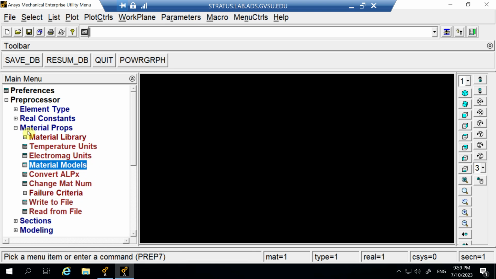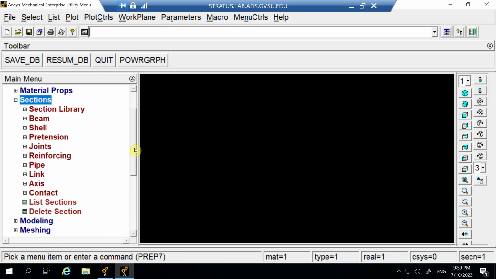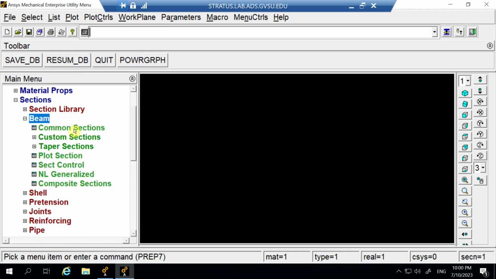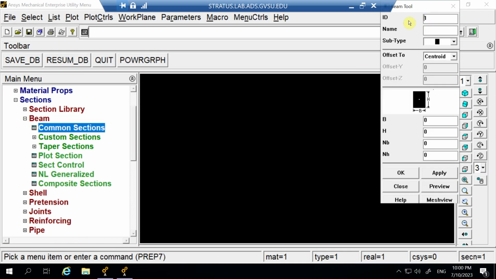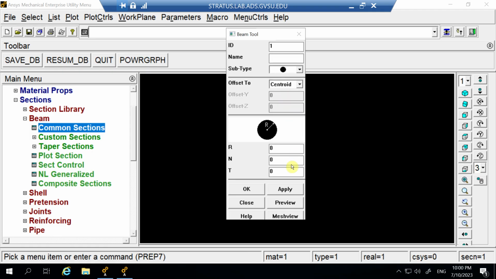Okay, so we have this. Next is the section. The cross-section of the beam element, as you saw, is a solid circle with a diameter of 1 inch. So I'm going to change this to a circular section. The radius is going to be half an inch.